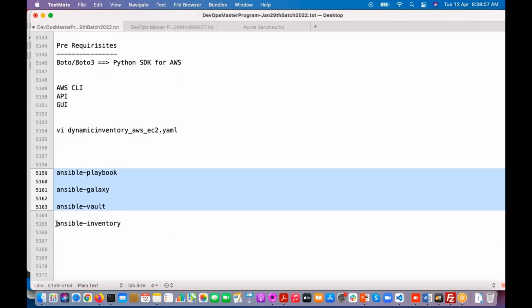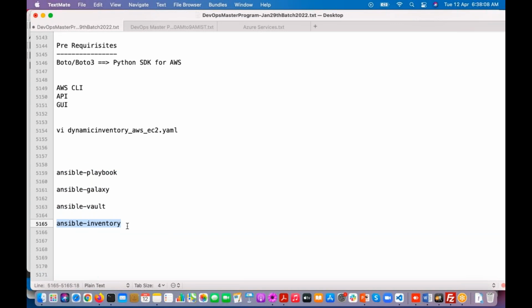We are going to execute ansible-inventory with -i and the inventory file name. This is a dynamic, custom inventory file.